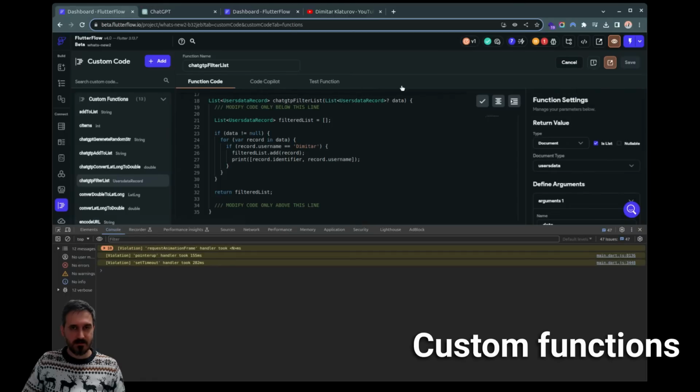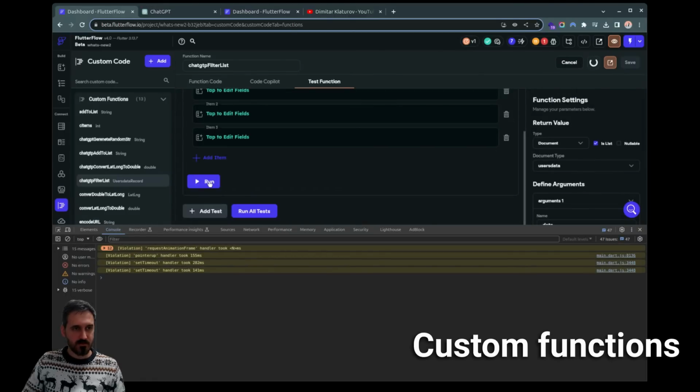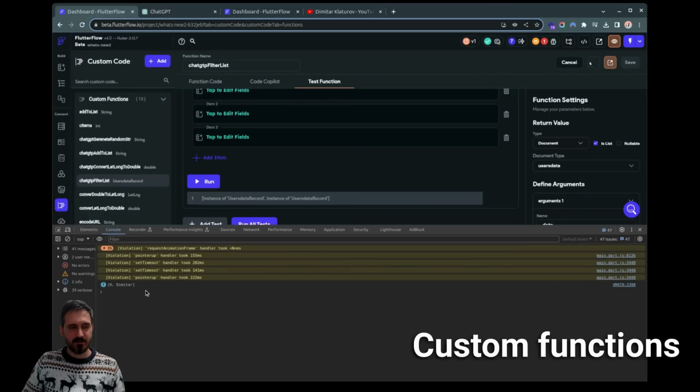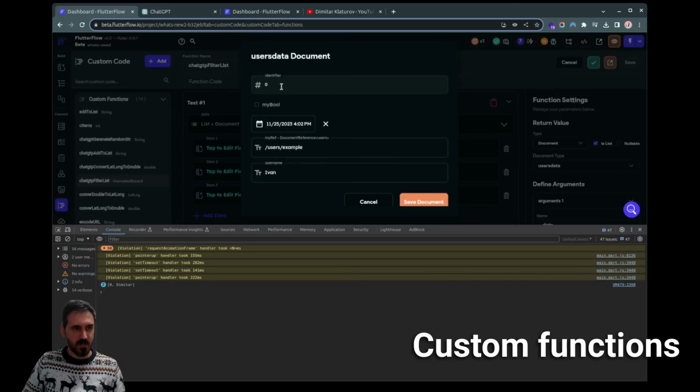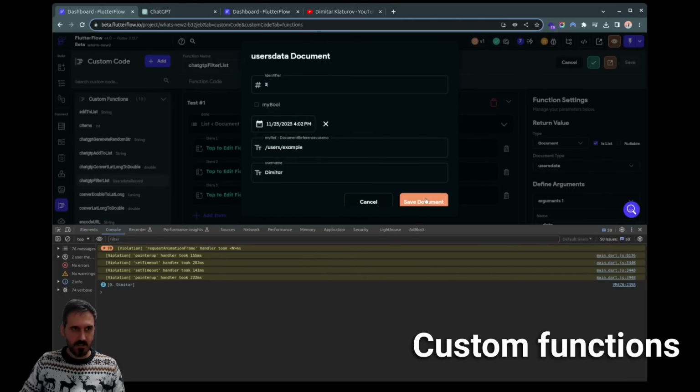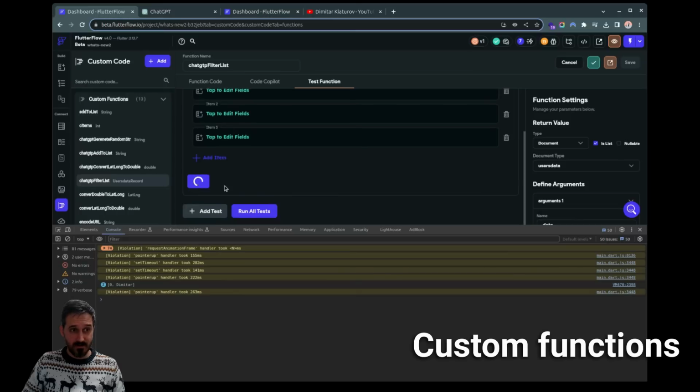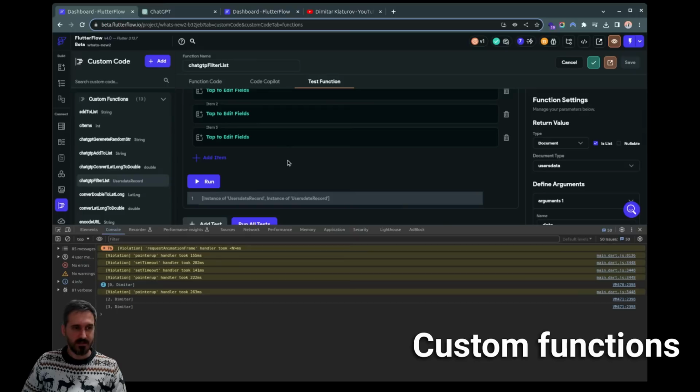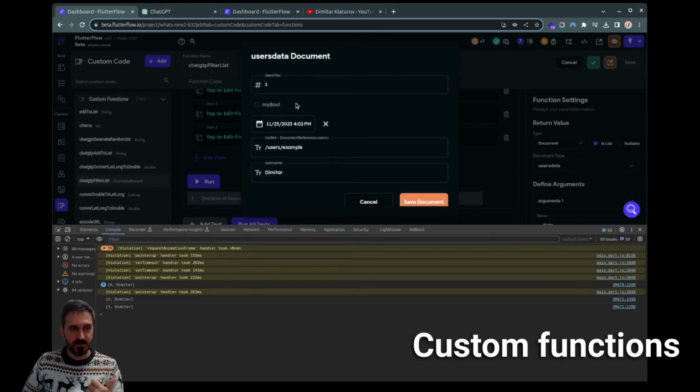I'll compile it again and go to test mode. I should be able to get exactly those three. Run it, and now I should be able to see the fields over here. You can see there are two fields, and both of them are 0, but that's because I didn't change the identifier. So let's change it. Let's say this is identifier 1, this is identifier 2, and this is identifier 3. Now if I run it, I should get identifier 2 and identifier 3. So that one, and that one.